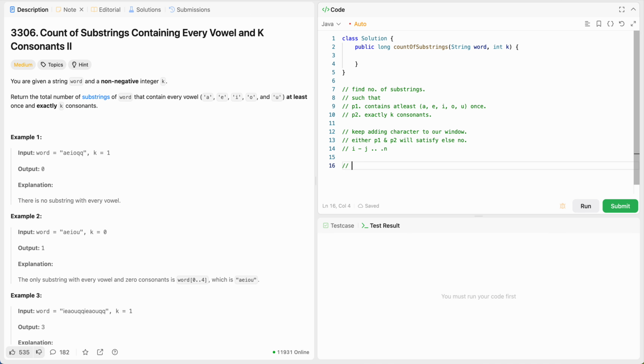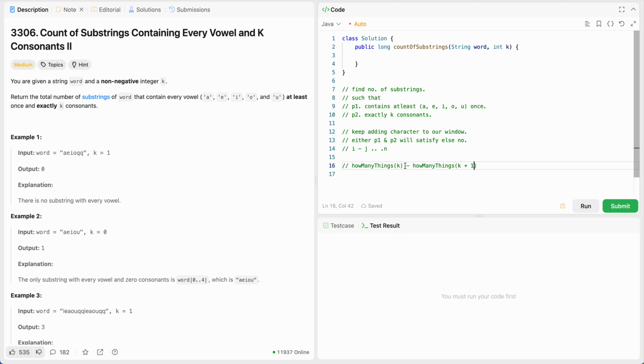Whenever we are solving sliding window problems with exactly equal to k, there is a trick pattern we can follow: count how many things are greater than or equal to k, minus how many things are greater than or equal to k plus 1.